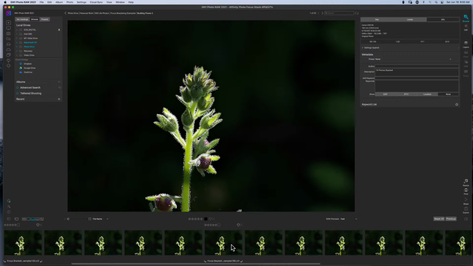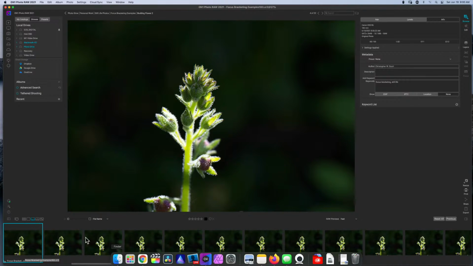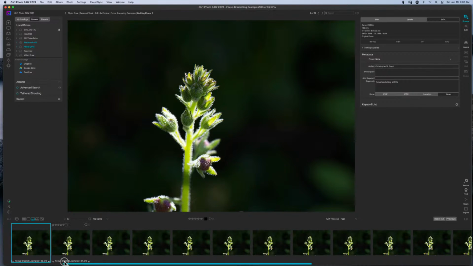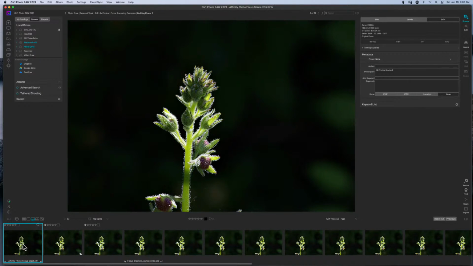If I were to click on just this one image, you can see the focus is really over here. There's no focus up there. But when I click on this particular image, you can see that the focus comes all the way through, and that's the purpose of the focus stack as a whole.